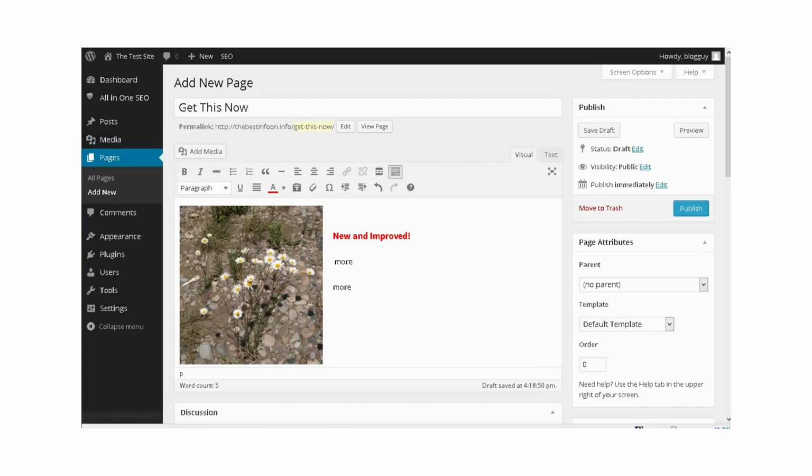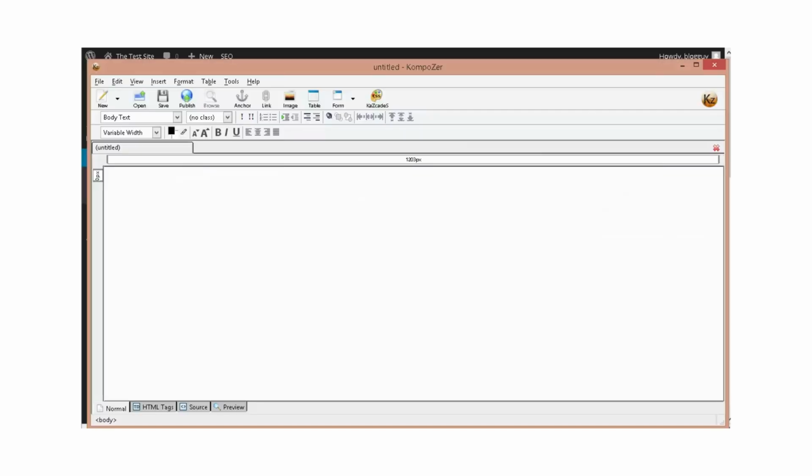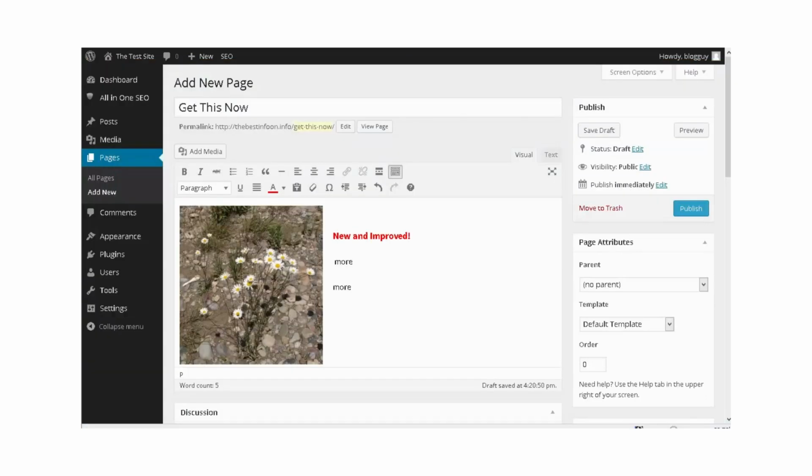So let's open up Composer. Composer is a free web editor you can download. Just search for Composer, like you see in the title bar up there, Kompozer. So let's get the permalink for this file here, for this picture.